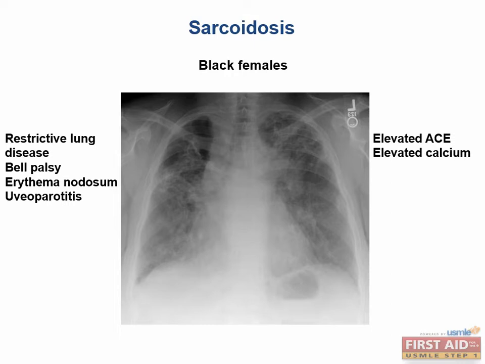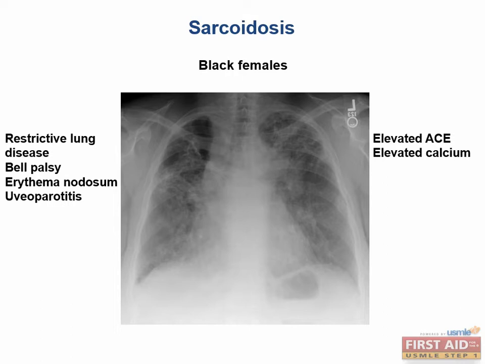So why would the calcium be elevated? Because the macrophages in granulomas activate more vitamin D, leading to increased gut absorption of calcium, and thus hypercalcemia. And how do you think this would affect PTH levels? It will decrease serum PTH. One more finding on labs that you may see is an elevated CD4 to CD8 ratio.